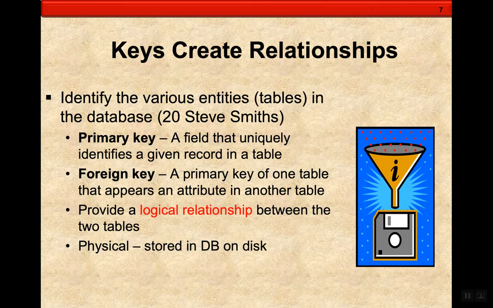How you connect two tables together is you take that same value and you put it as an attribute in another table. So say for example you have two tables, and you have one field in one. If you take that same field and put it into another table, you can then link these two tables together.